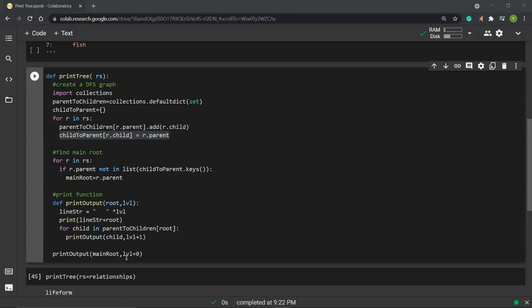So we first look at all the children, and this is where we can get all the children, because the key is listing all the children.